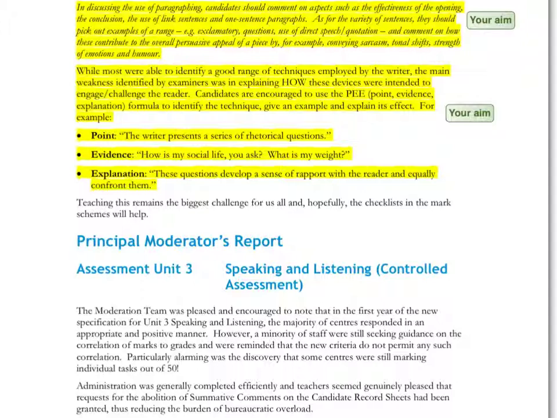So when you're doing your next Unit 2 piece, bear in mind what the chief examiners have said about both sections of the paper. And even if you're doing higher tier, you can learn from the comments from the foundation one, because you can see that they're quite similar. And bear this in mind for the next lesson when we're going to be doing a Unit 2 paper.